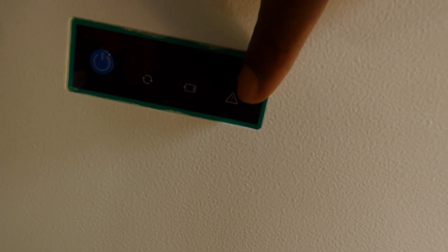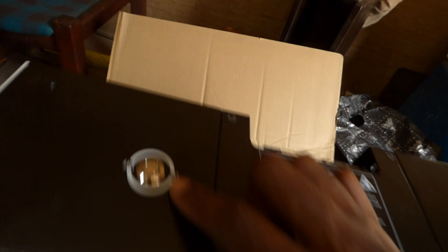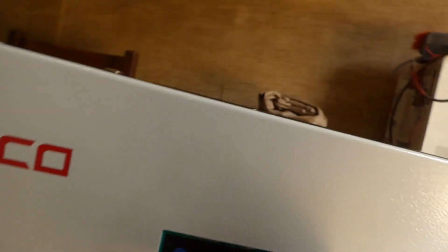And then here is a warning label. Here is your overall on and off button — when you push this it comes on, or you push it to turn it off. And then here's another one — turn it on, I guess. This turns the unit on and then this turns the BMS, allowing us to power it and see what's going on on the display.